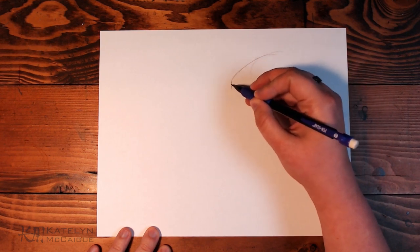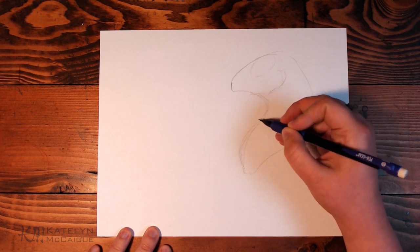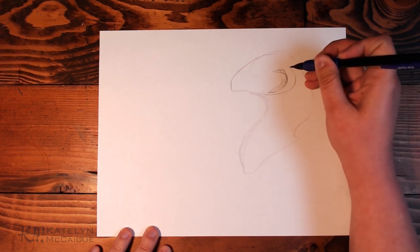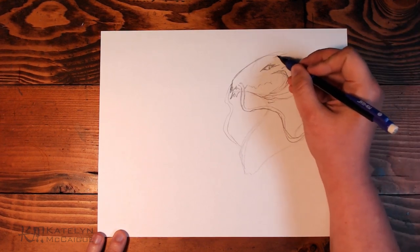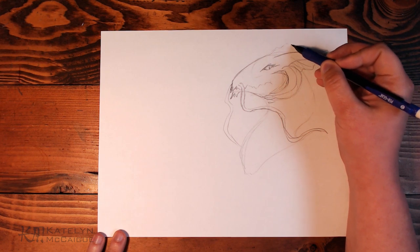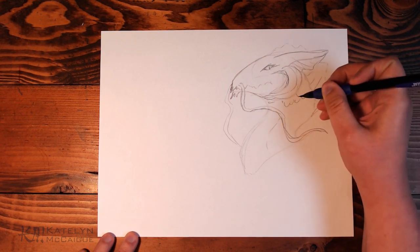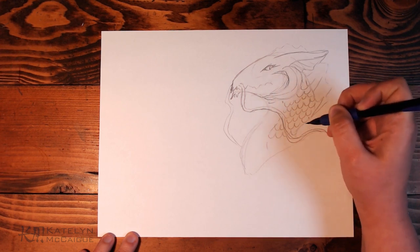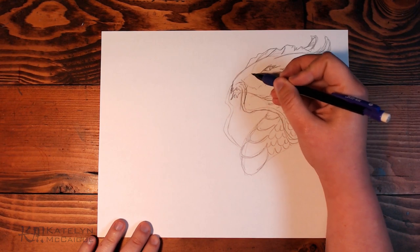I've seen this design pretty commonly around the internet because it is a traditional design in Japanese tattoos — having a koi fish body and a dragon head. Even if it's not strictly traditional, it's a common thing, and it's been adapted by so many different artists making these interesting dragon fish. I wanted to take a stab at it in my own way, so I avoided looking at recent pictures of koi fish dragons online. I mostly looked at tattoo stylings and pictures of koi fish, and that was enough to figure out what direction I wanted to go. I went with an Asian-inspired dragon body.